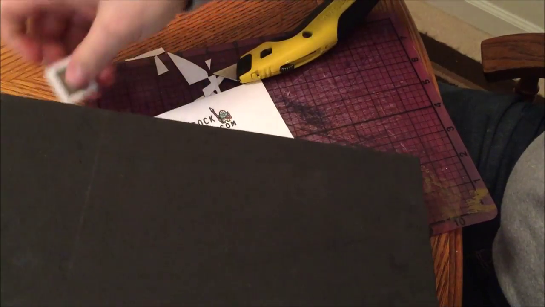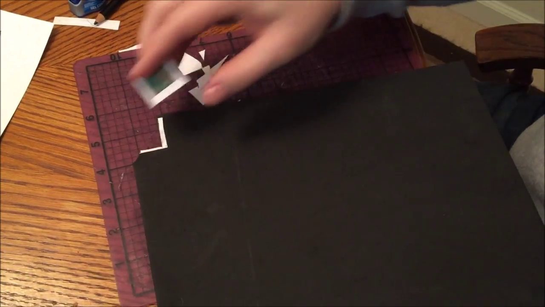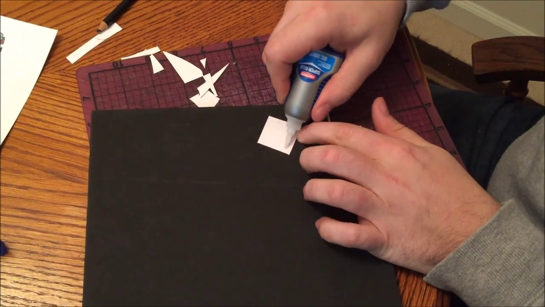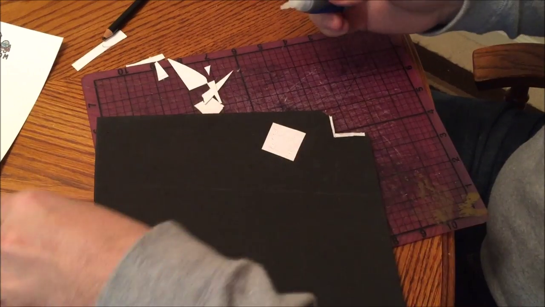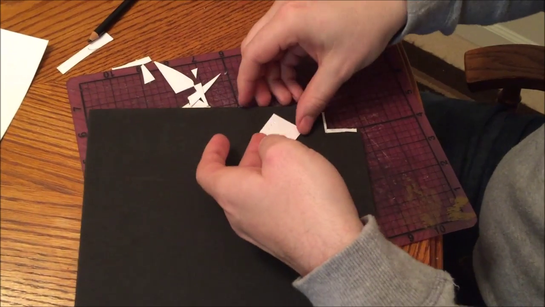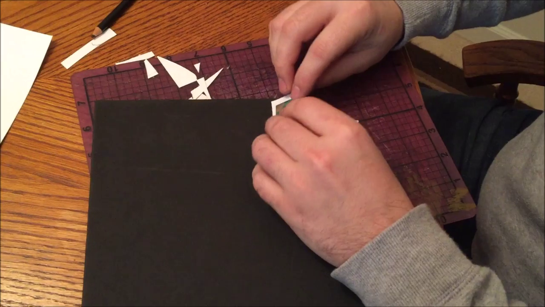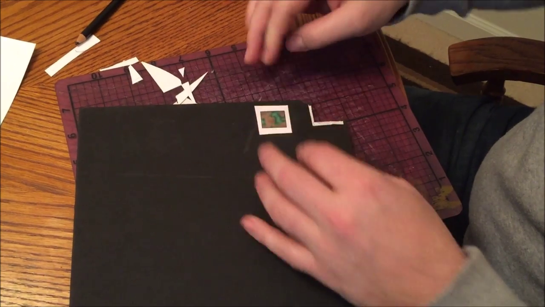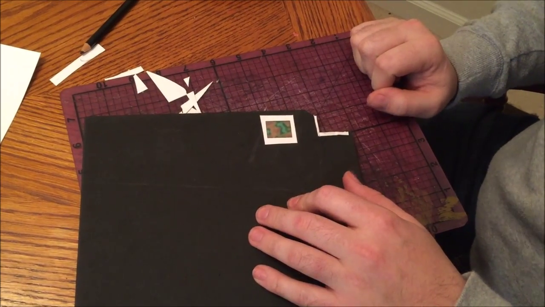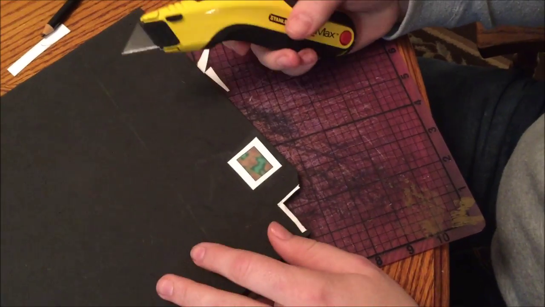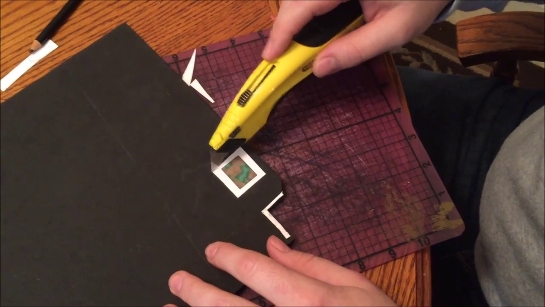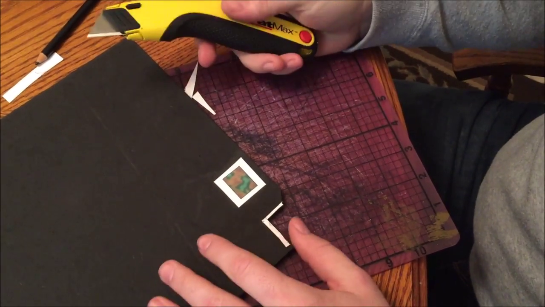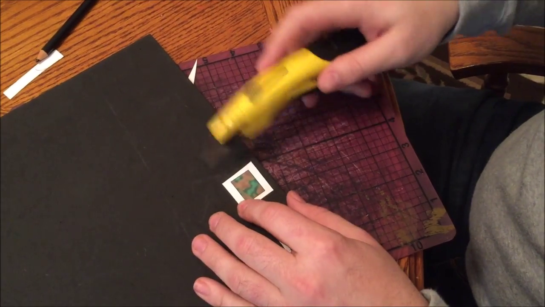On this EVA foam, the next portion here, you can see where I did another model earlier today. I'm going to actually just back this with superglue, make sure I get that evenly spread there, flip it around and drop it here on my sheet. Again, I'm just going to spread it out here, hold it down for just a second, and then we're going to let that dry for about 10 or 15 seconds. Now with the EVA foam, there's a couple things that you can do. With my big bases, I actually like to angle my knife to give myself a nice rim when I cut these out so that'll let the models really edge up to each other.